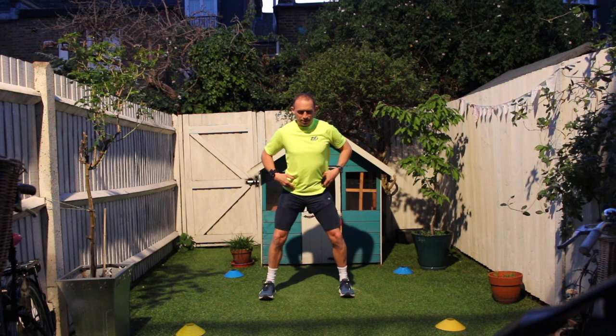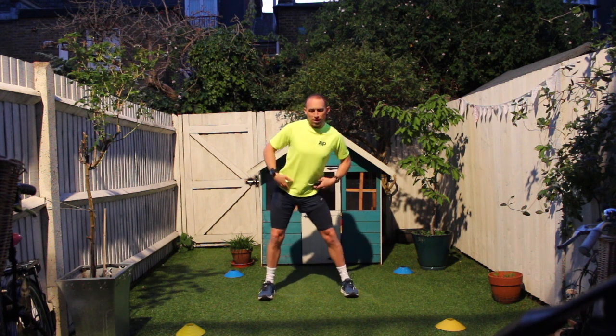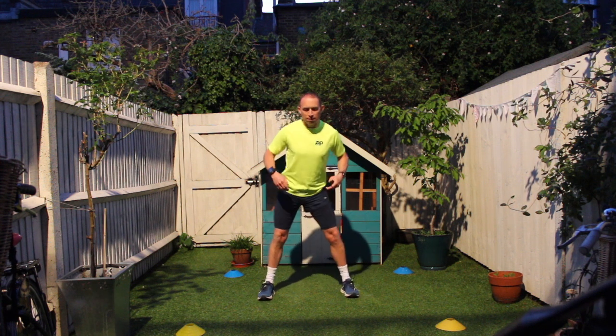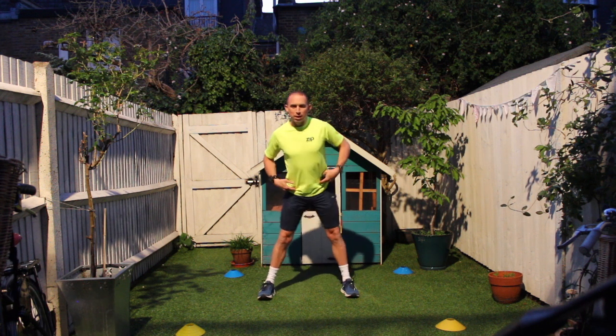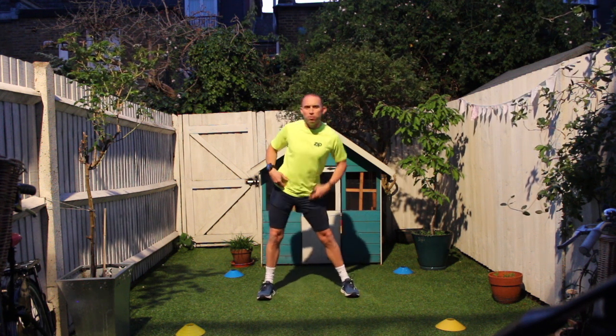Okay, keep your feet flat and you're just doing little circles, rolling around the ball and socket joint. Very, very easy. Take your time going around in one direction. And then going around the other way. Little circles. Don't force any movement.